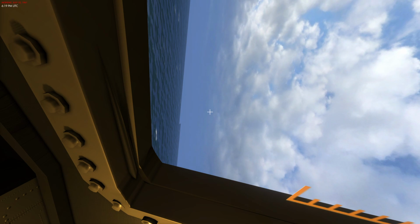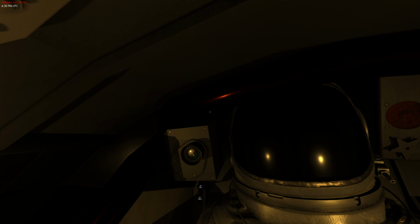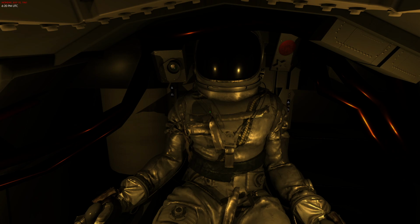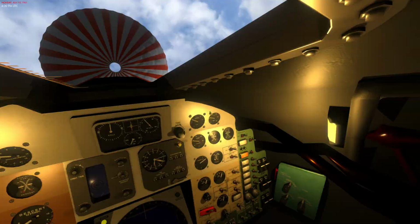We're going to go ahead and do our splashdown, and then we're going to go ahead and call it. And you'll have seen a complete, like I said, Mercury mission, just like that, from cold and dark. Got to keep an eye on things. Yeah, we're pretty darn close. Of course, you couldn't do this with your head. You're so strapped into that thing. You're not going anywhere anytime soon. I hope the destroyer is nearby because I don't want to be hanging out in this thing any longer than I need to.